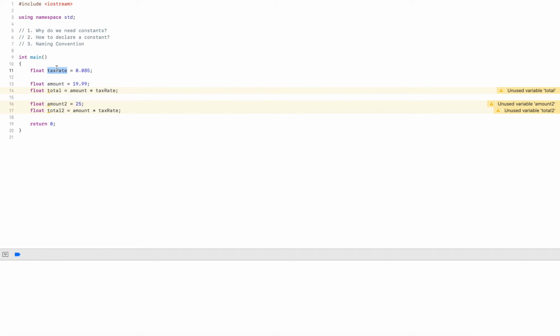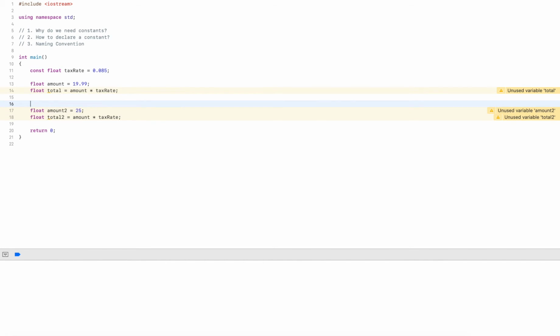In this case, I haven't declared it as a constant. And let me actually show you why we want to have a constant. I could now, by accident, maybe I didn't want it, say, oh, from now on it's 0.75 and I change it. Now for a constant, we don't want it to change. And the tax rate is unlikely to change throughout the program. So we can prevent this by declaring it as const. And this is how we declare a constant. Just put the const keyword in front.